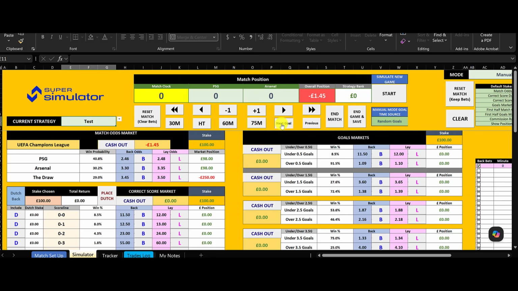Okay, the first two trades have been positive. And, well, you'd have to wait a very, very long time. But then PSG would score right on the 90th minute. So would you really be hanging in for that long? To be honest, if you're going to be laying a draw, let's go to half time. You've got to have some sort of exit. Otherwise, you're just having a bet, aren't you?